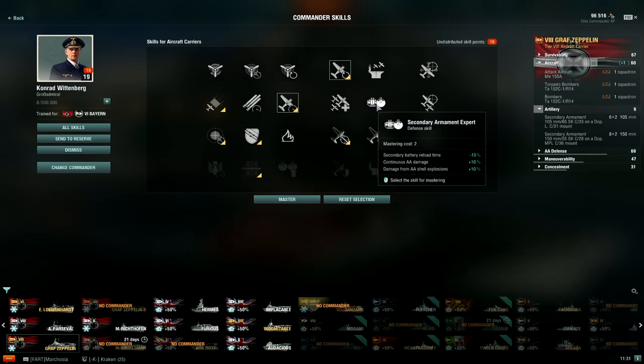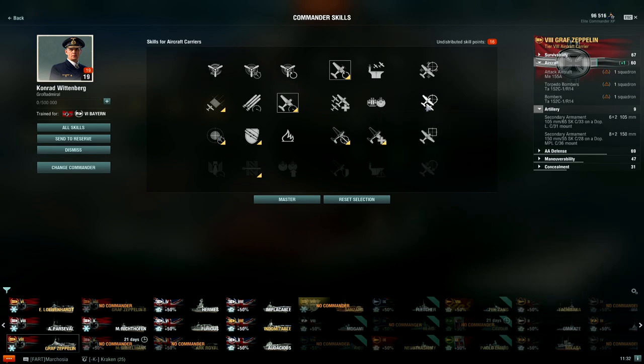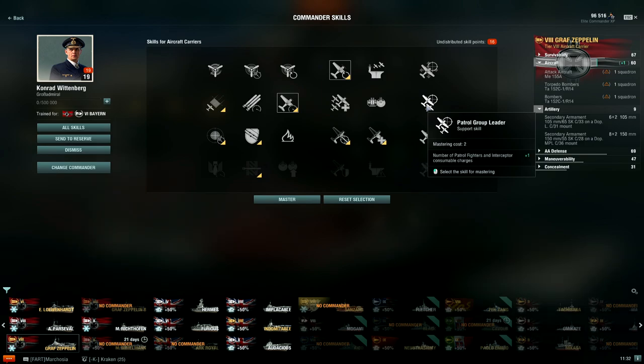AA damage, right? Carrier sniping from another carrier has not really been a thing, and I don't think it's going to continue to be a thing. However, we might see more people investing in this to buff their AA a little bit on certain hulls in certain cases, just to make sure that the planes go away and they can stay unspotted. We'll see. For now, I look at this skill and I go, Zeppelin, more than likely, some German carriers, possibly, everybody else, probably not. Last but not least, we have Patrol Group Leader.